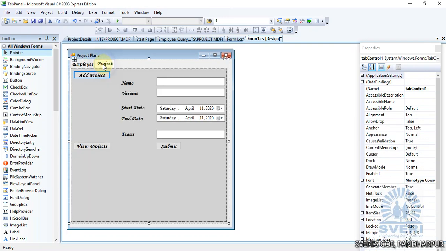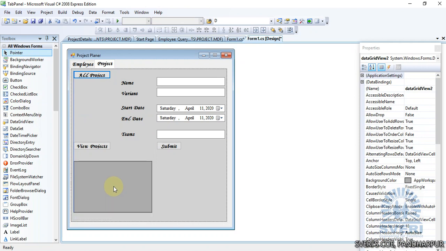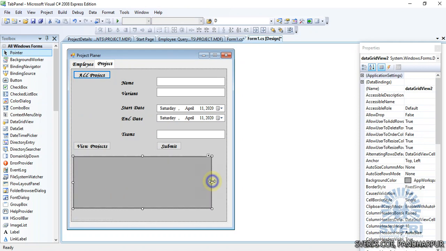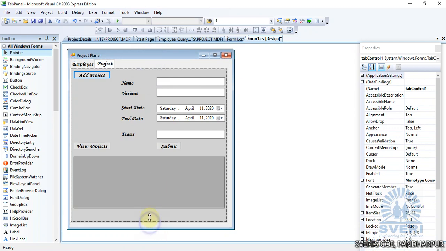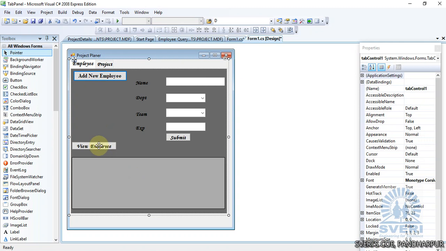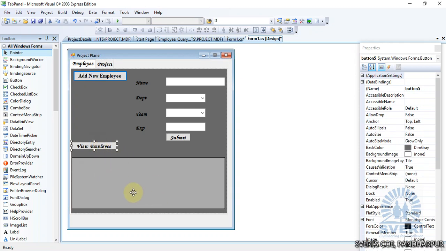Then for the project, add one more data grid view for the project. So whenever we click on view employee, it must display all the information.